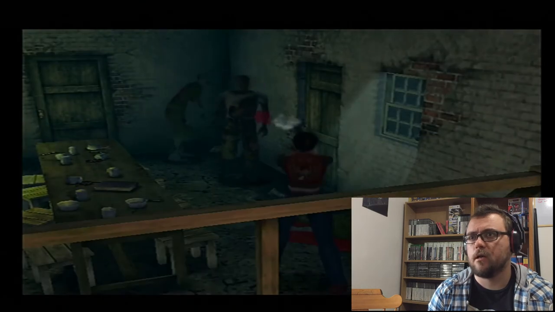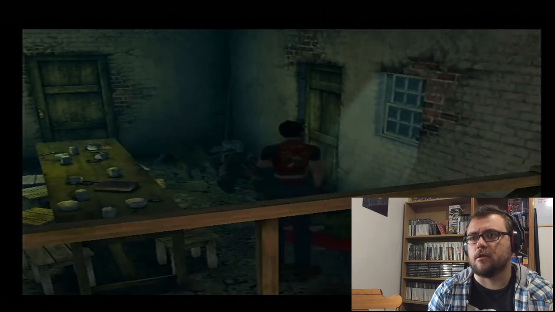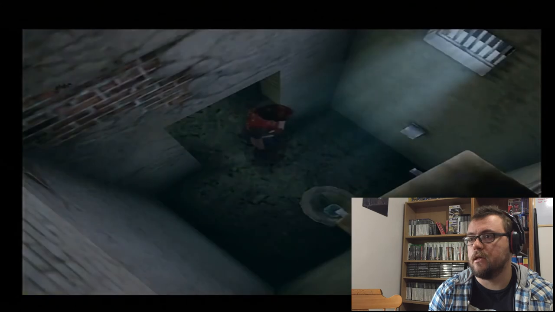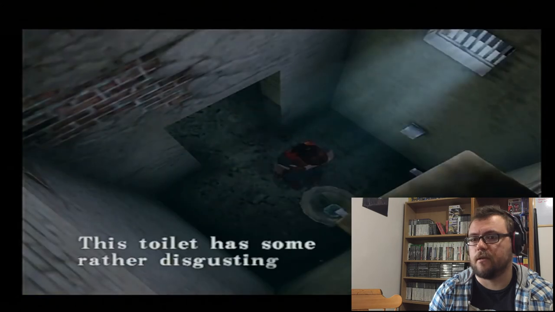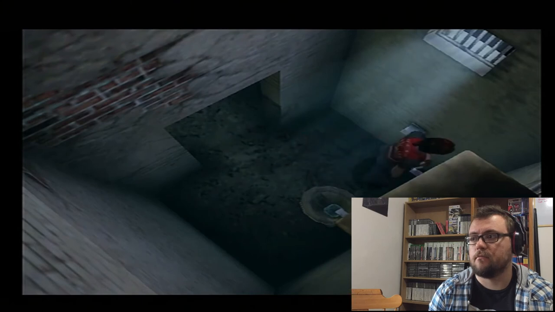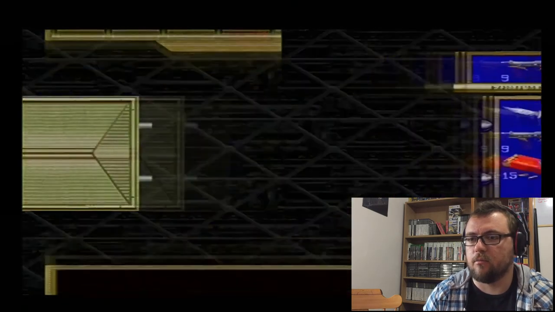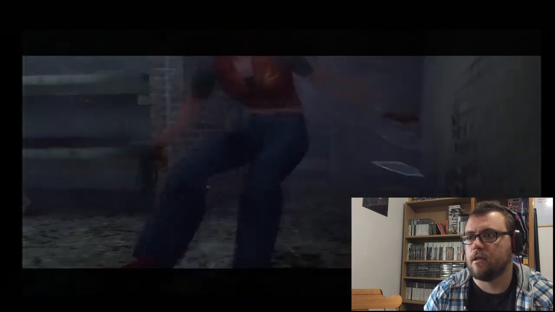Wait, is that the guy that was looking after me? Nah, probably not. It's just a generic look, I'm gonna say. What's in here? There's always a bathroom bit. Ah, someone took a shit. Through here, must be. Ooh, more bullets. I mean, something's gonna happen. Yes, we take the handgun bullets. Yeah, fucking knew it, see?